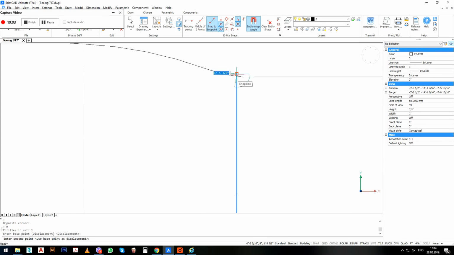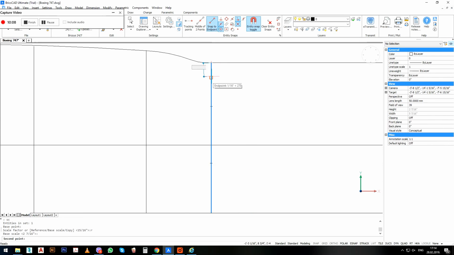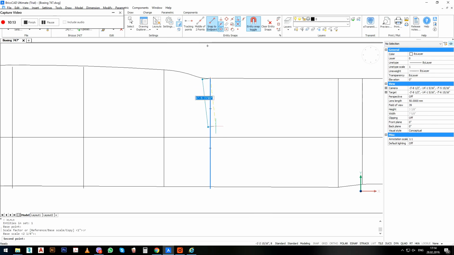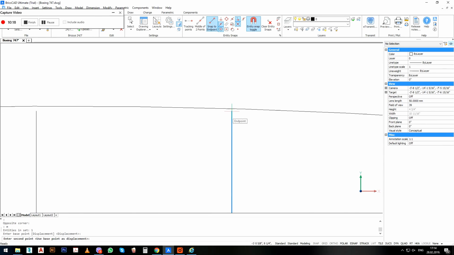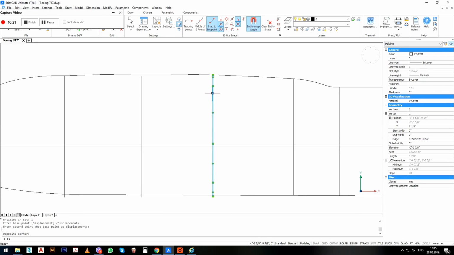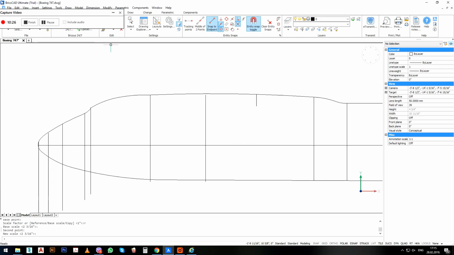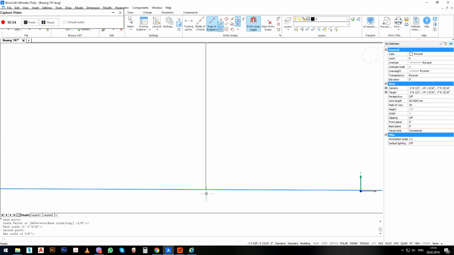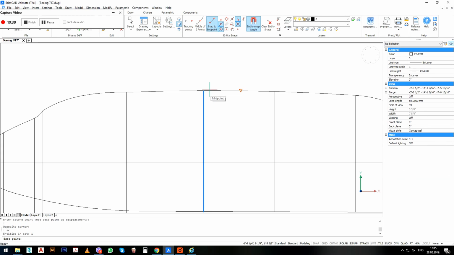So scaling with reference point, you use the scale option, then type R and pick the point from which you want to scale, and the other point you want to scale to, and fix it to the place you want to scale it to. It is very helpful on multiple occasions. So scaling some more, the same process repeating.